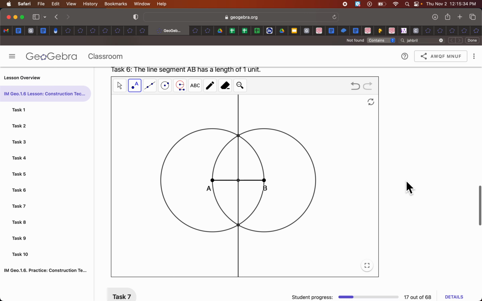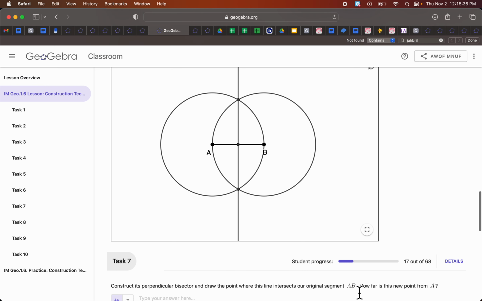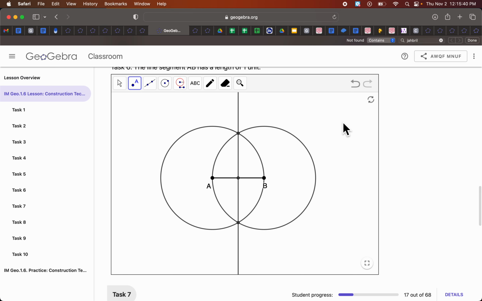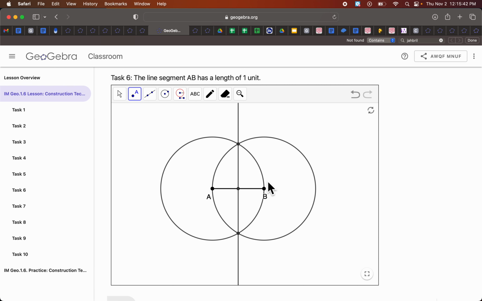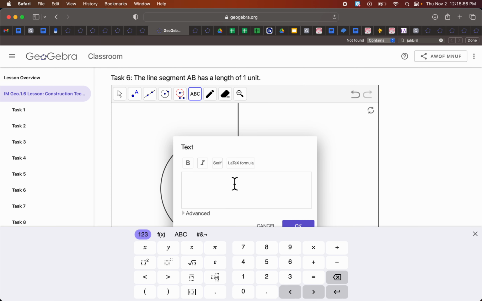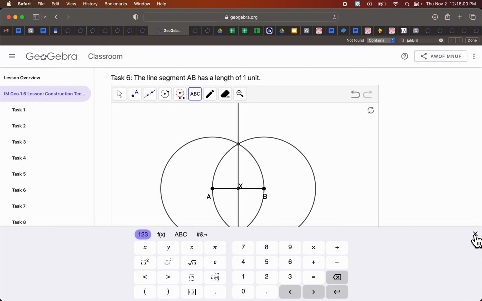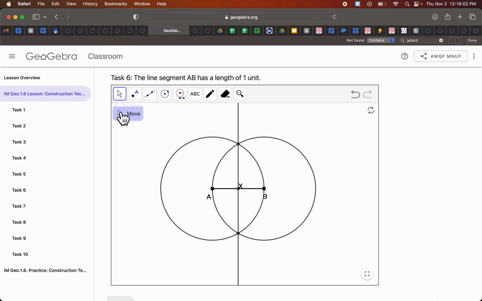Now it says, how far is this new point from A? Well, from A to B was 1, so that means that this has to be a half, right? So I'm just going to put a little name right here so that I can see that this is point X, and I'm just going to call that point X. I'll move it a little bit so it's in the right place.